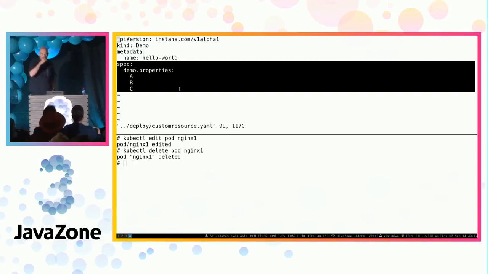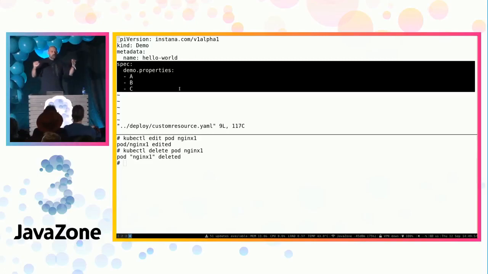What real-world operators do, or the typical mode of operation, if we come back to this distributed key value store example, is that if you want to write an operator for your distributed key value store, the first thing you would do is come up with a YAML structure defining the configuration, how to run this key value store. Maybe it contains: I want to have 3 instances and a replication factor of the data of 2, and I'm going to use this sharding algorithm, or things like that, whatever you need to configure your application.